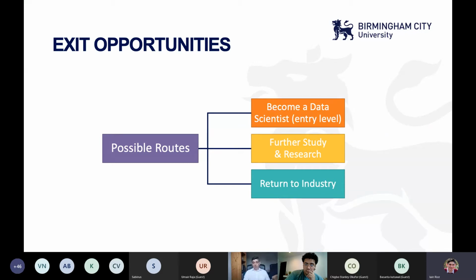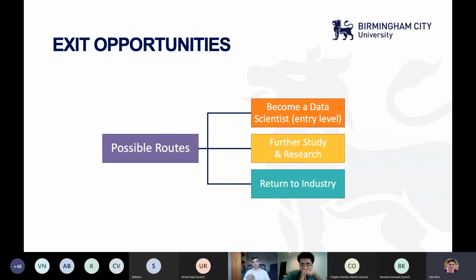If you want to go on to do a PhD afterwards as well, we would absolutely condone and support that. There aren't a lot of funded PhD opportunities kicking around at the moment internationally and nationally in the UK, but if you find one, we'll 100% support you in that. If you have found funding or can get funding to do a PhD, then we'd be more than happy to find someone in our BCU team that can support you, either someone from the teaching team or from outside in the wider data science team as well.